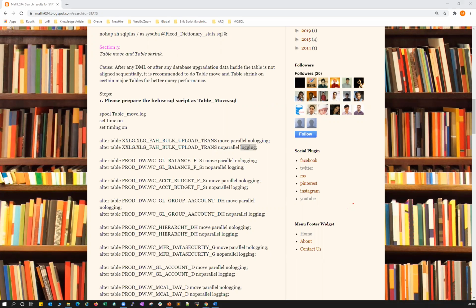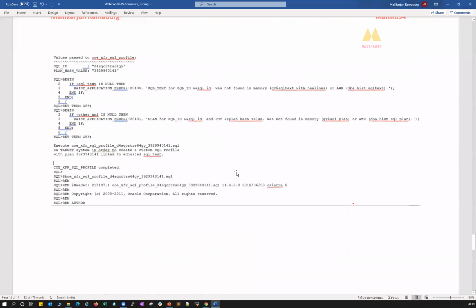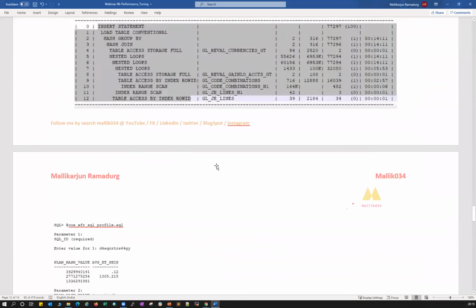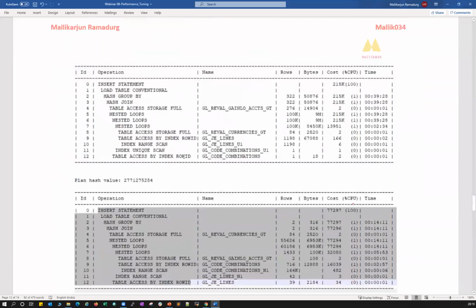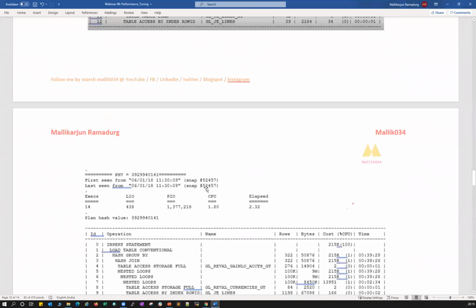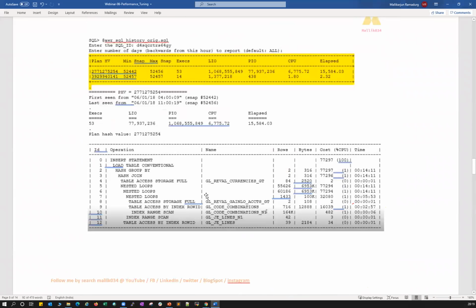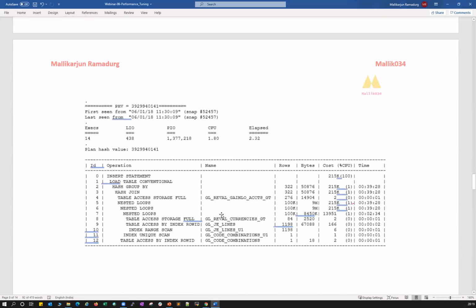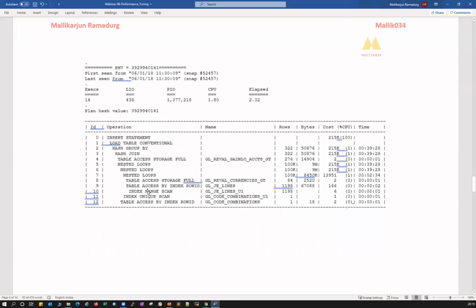And why does the optimizer change the plan? Good question. Very interesting question. You brought it here, Anand. I'll tell you with respect to this only. What I showed here is one particular execution plan, and this is one more particular execution plan which got changed. Why did it get changed? There might be new data in the table.